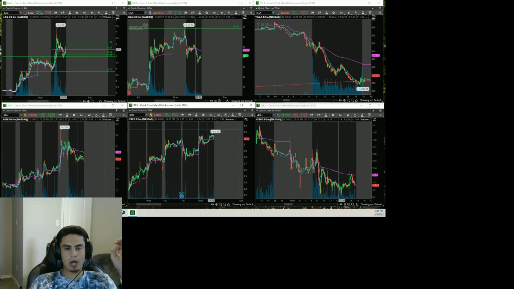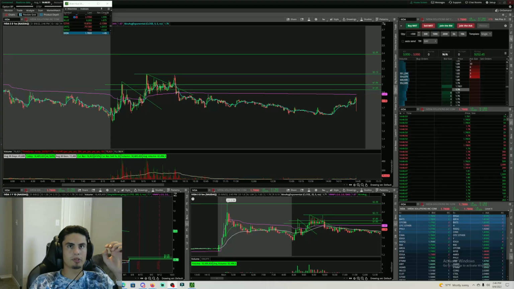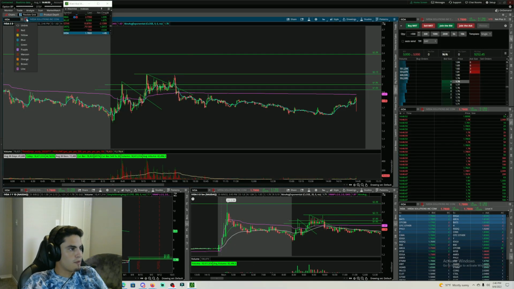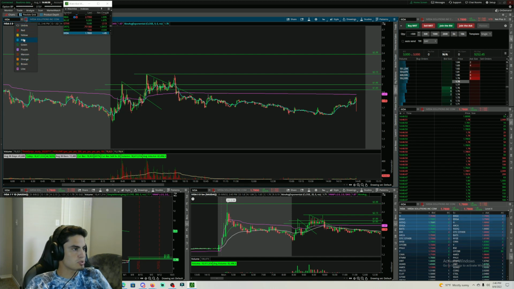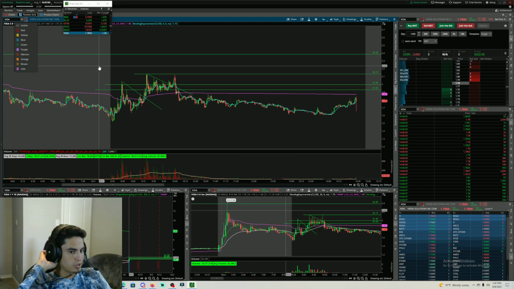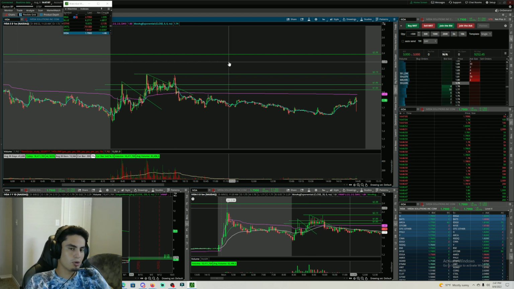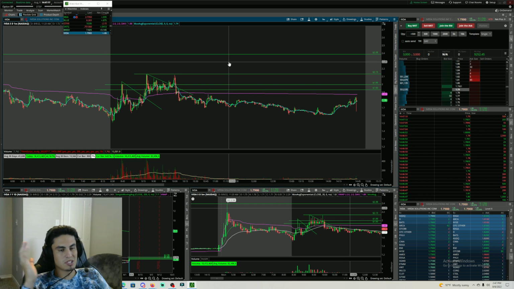Now, if you don't know how the linking works, so let me go back to my main monitor. If you don't know how the linking works on Thinkorswim, you have these little things on the charts where you can put it to unlink, or you can put a specific color. So 1 through 9 is what you have. So you have 9 options. What this does is you have different gadgets all around Thinkorswim, right? And if you link them all together, that means that when you switch a stock on one of them, it's actually going to switch to all of them. And all of those gadgets are going to switch to that specific stock.